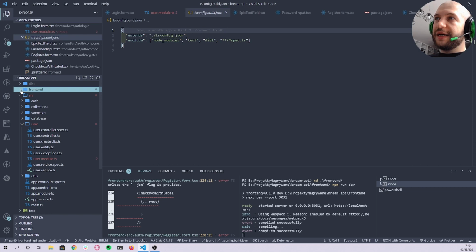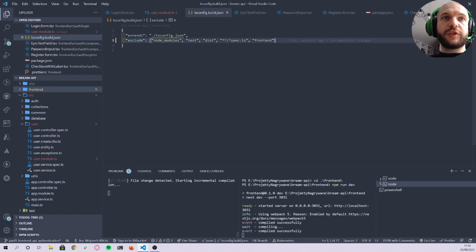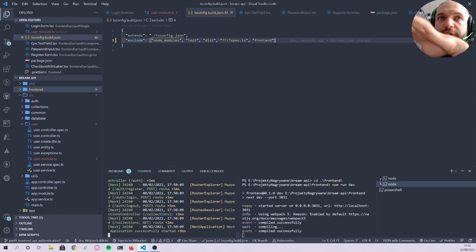And what TypeScript will try to do inside of our API project is to also compile the frontend. So to make it work, we need to exclude that from compilation. So this folder shouldn't be compiled. And now it works. Okay, great. So we fixed that issue.